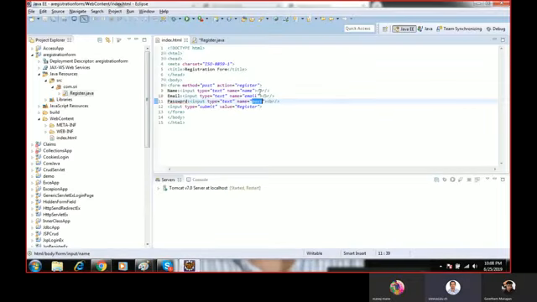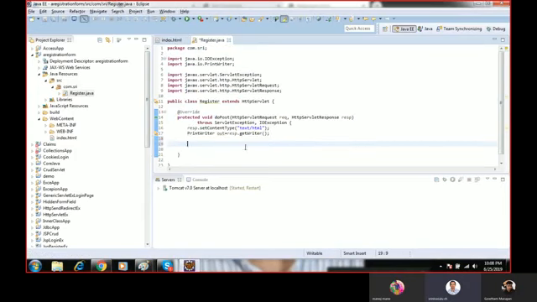If I want to get these values, I need to get them from the request. For that, I already have a request object, that is the HttpServletRequest object. So I can get those values using this request parameter.